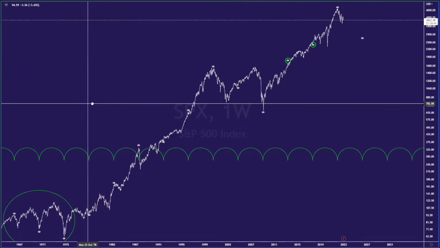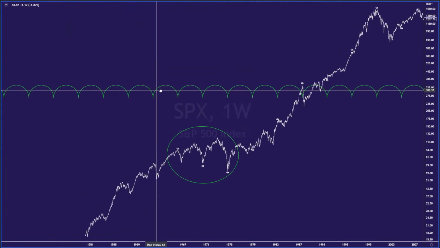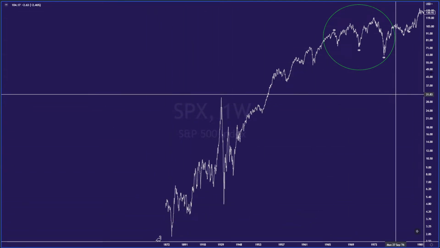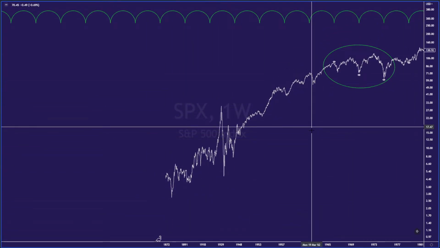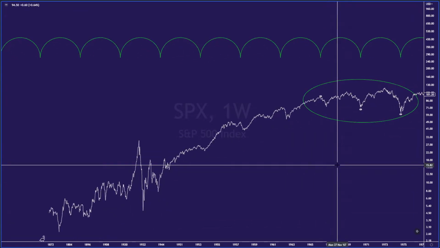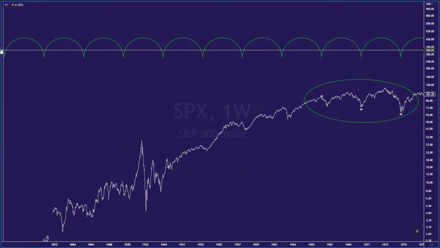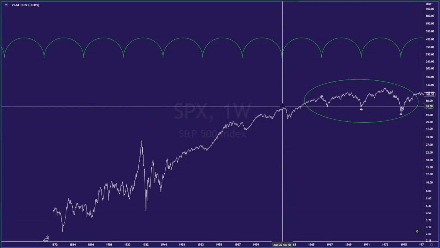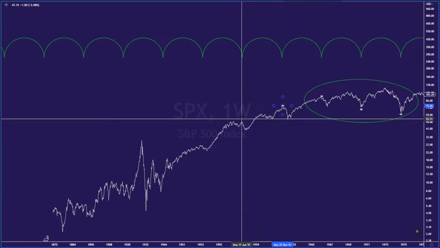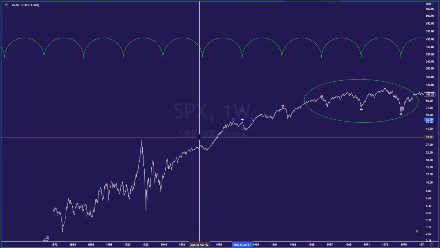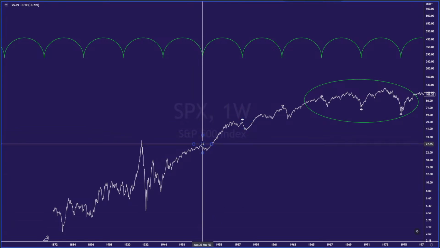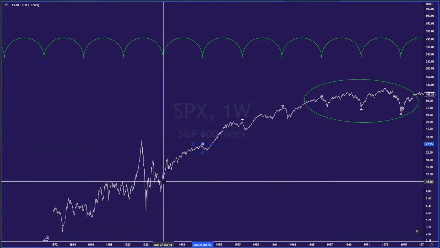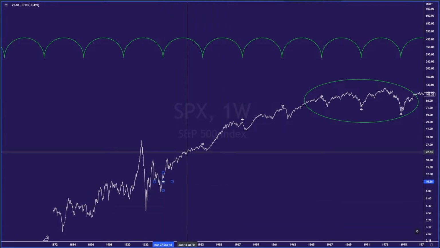So let's go ahead and go into the past and let's see if it coincides with events that occurred in the past as well. Now I'm going all the way back here to the 1800s. Let me just go ahead and pull this down so we can see the cycles on the chart. Okay. So let's take a look and see if we have any more confluence in history. So we've marked that top right here, top right here, top right here. It was a top before we saw a little bit of a pullback. Right here, it was right after a significant bottom. There was a pullback right there before it continued higher.